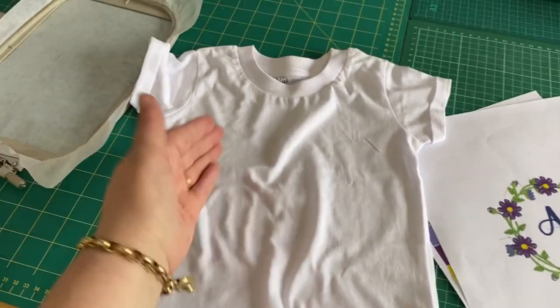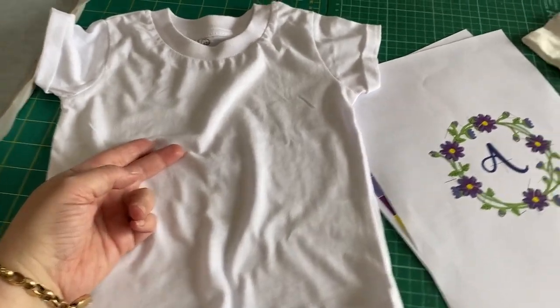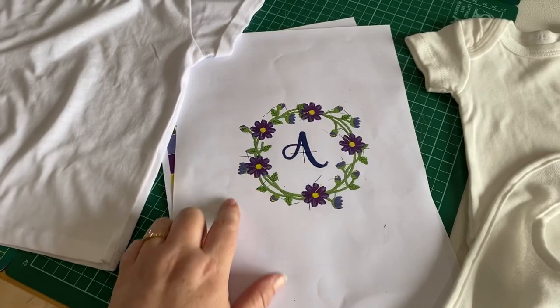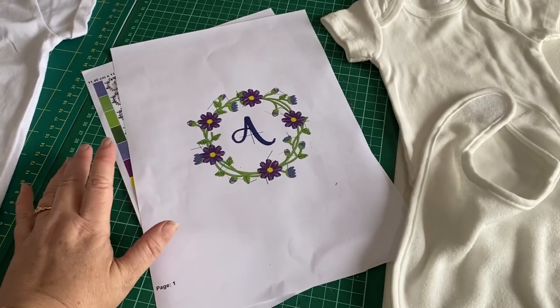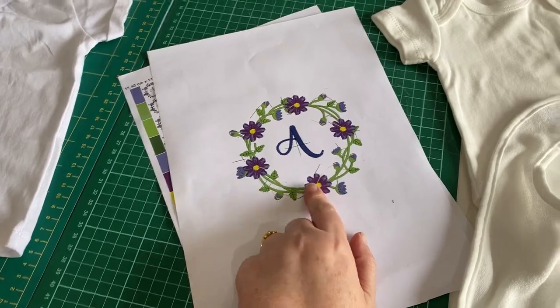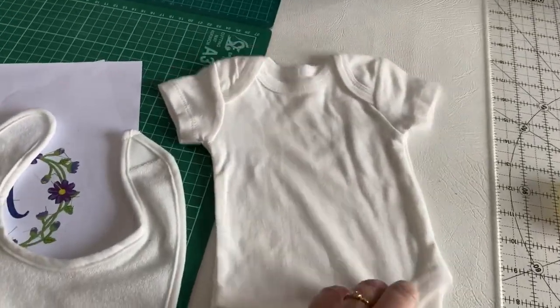However, even though I'm not going to embroider on this little t-shirt today, I'm actually going to embroider this design. This is for my next door neighbor. She and her hubby have just had a little baby girl, little Audrey, and this is a gift for her. So I'm actually going to do this embroidery on a little bib and a bodysuit today.